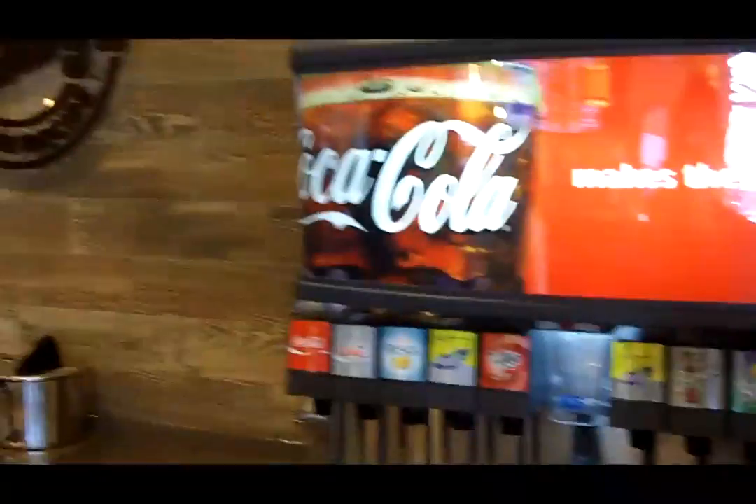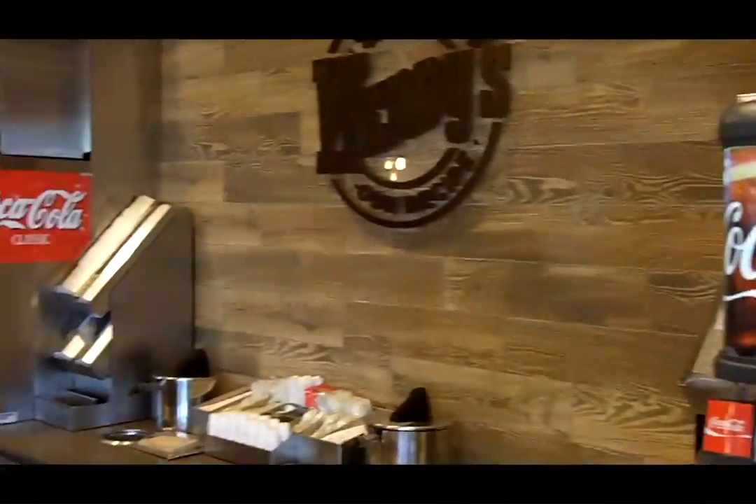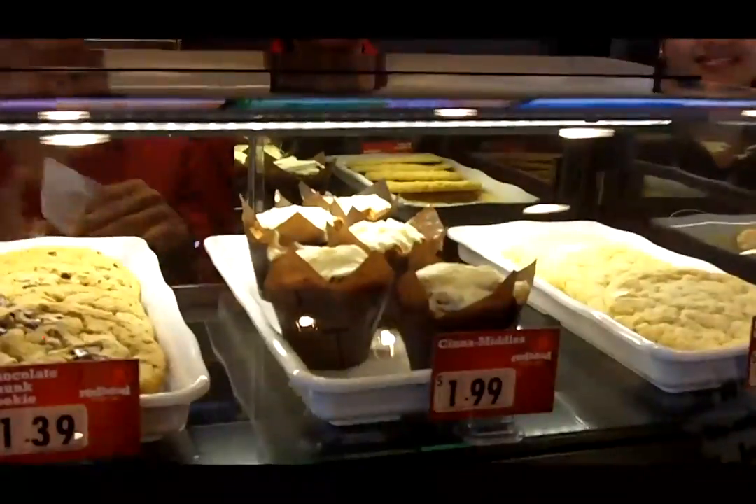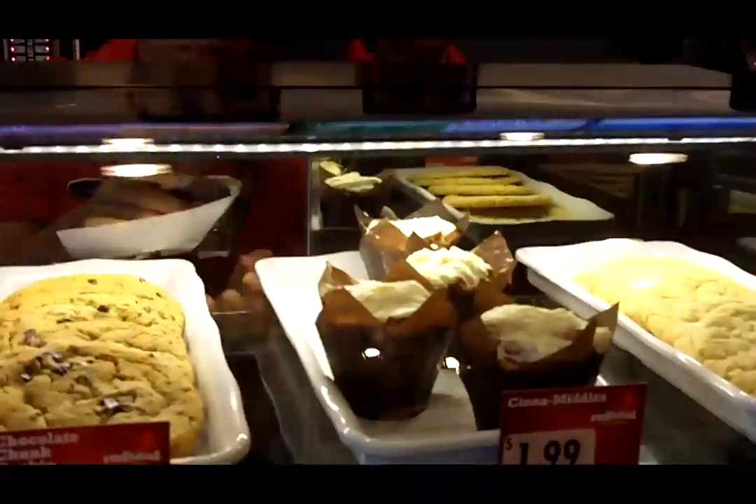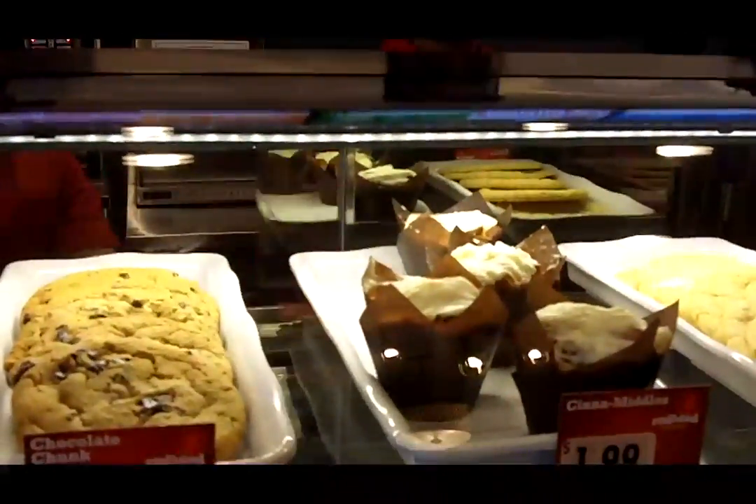It was just customer feedback — we really built it around that. It had the most positive feedback. They do a lot of research. It's a big investment, obviously, when they go and change the store design like this. And they want ones that are going to resonate the best with customers.